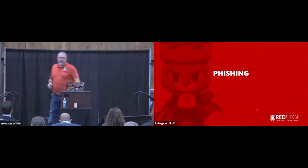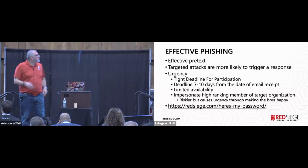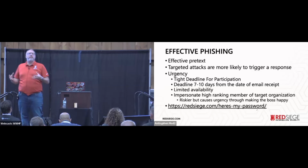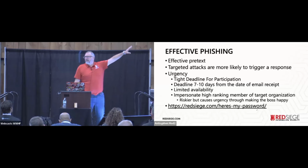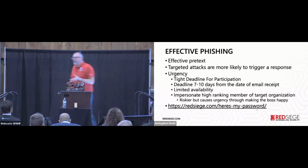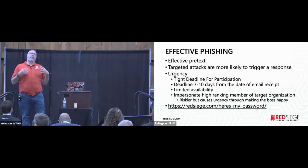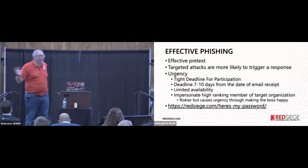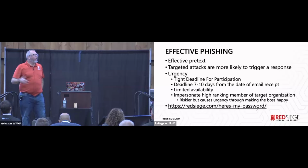So let's talk a little bit about phishing. We've seen plenty of this. A really good pretext makes it so much better. Some kind of sense of urgency, something relatable, some kind of deadline, some importance to this, and something that looks legitimate, right? Not just the generic, I'm trying to give away $100 million, I live in fill in the blank country. We all know that doesn't work, right? But if we can target that, it now gets much more effective.